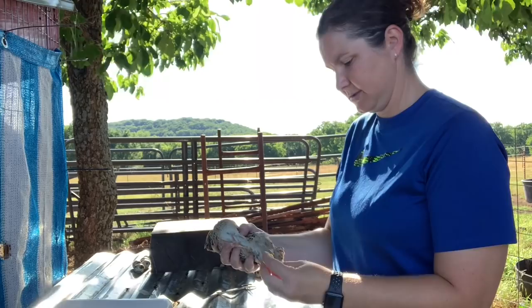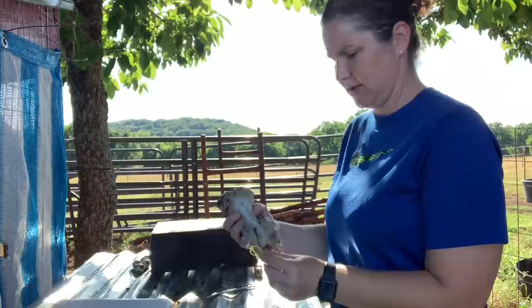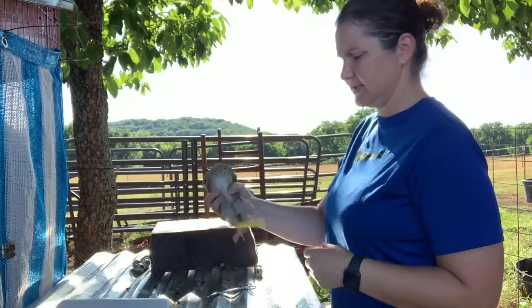So I've been doing this a couple days. I haven't caught every one of them on camera because some days it's been in the middle, chores are busy. But it's going well so far. I only have one that's not laying. So I put a black zip tie on it for now, and I'll give her another chance. I'll show you her in a second, but I don't put it very tight. It easily slips up and down. It just doesn't slip over its foot.